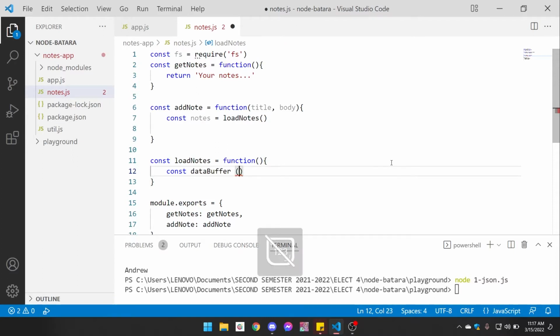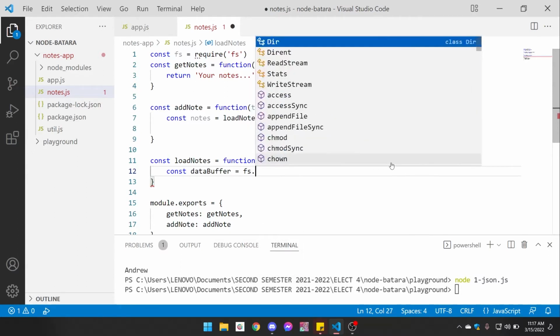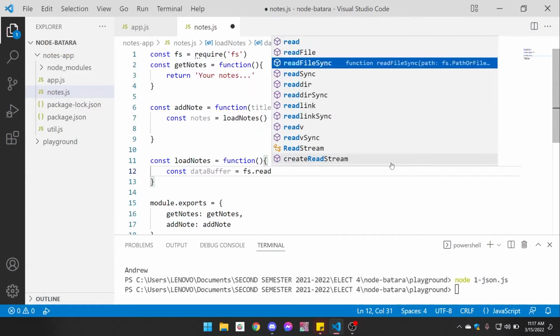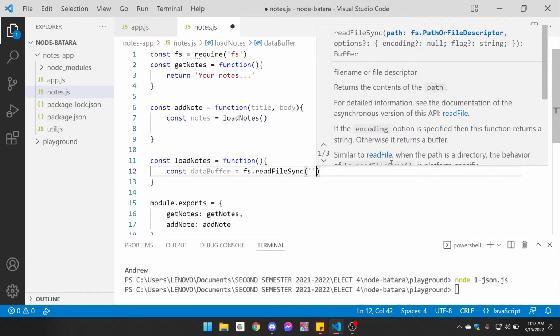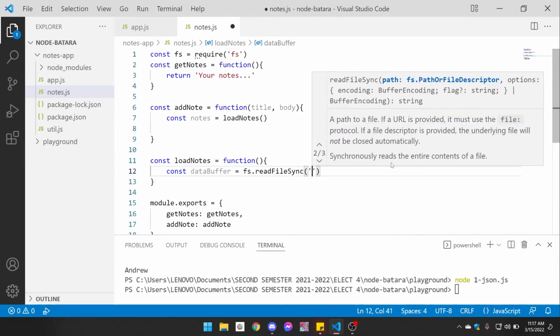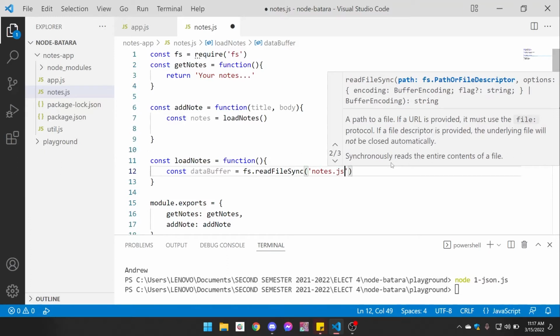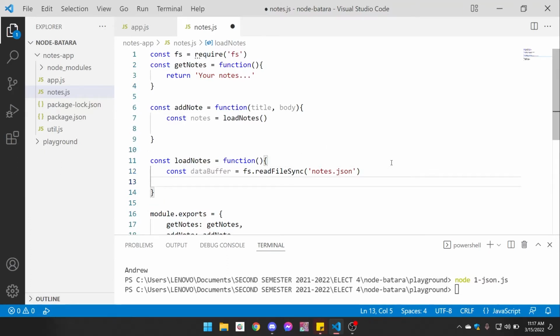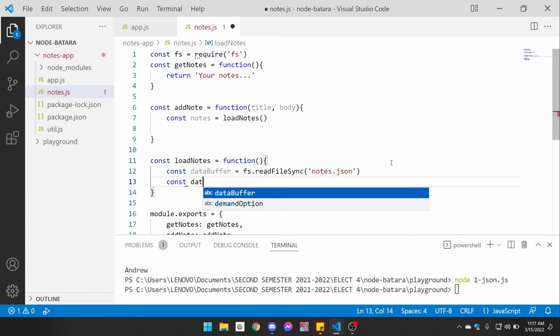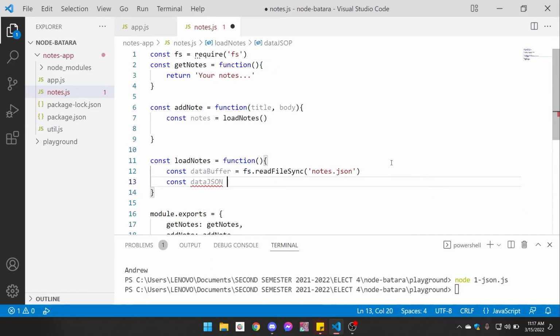Then, with fs.readFileSync, and then the name of our JSON file, which is magiging notes.json. So, bali gagawin pa lang natin yan, pero later na lang. And then next is we're going to parse the data buffer into string. So you have const dataJSON equals dataBuffer.toString.